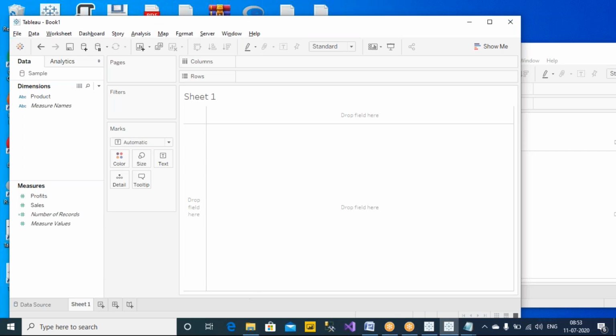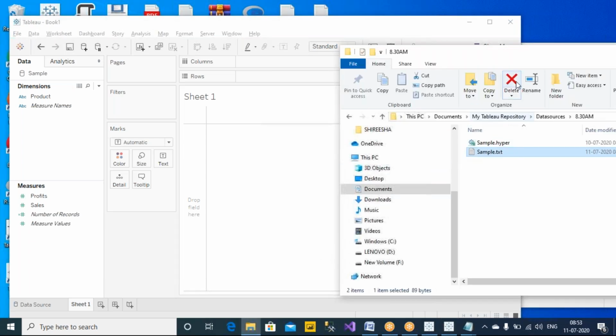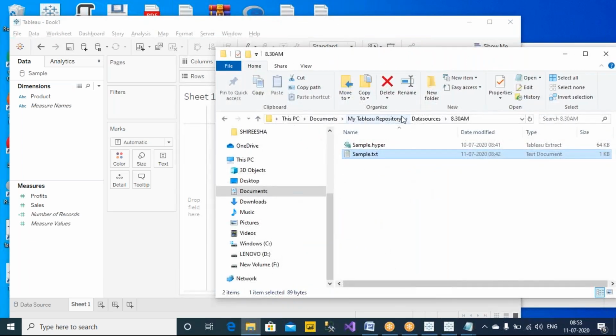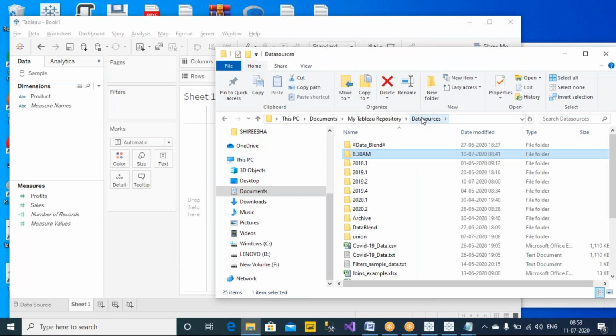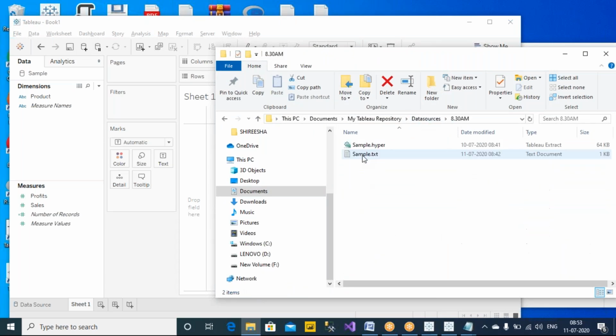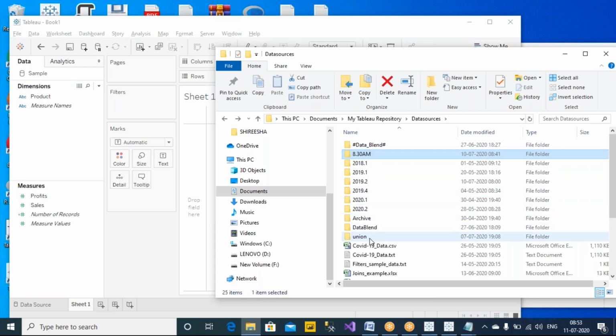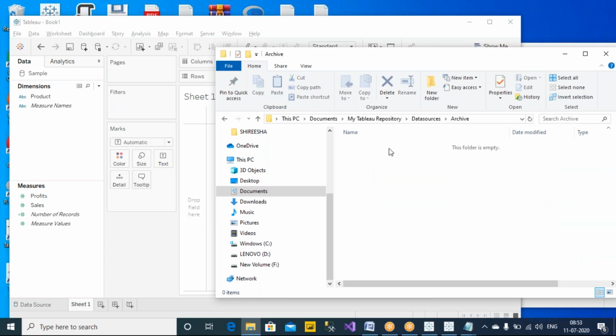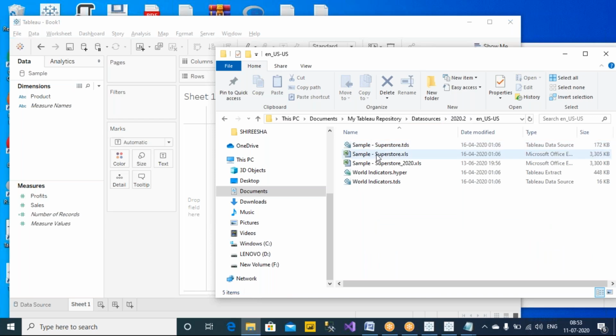Bigger data means I want to connect it to the default Excel file, which is provided by Tableau. So where is the default file? Okay, I don't have it here. So I'll pick that up from any folder, and let's pick this folder, and I just want to drag and drop it here.